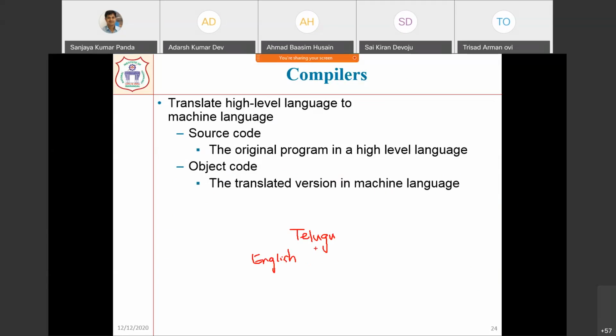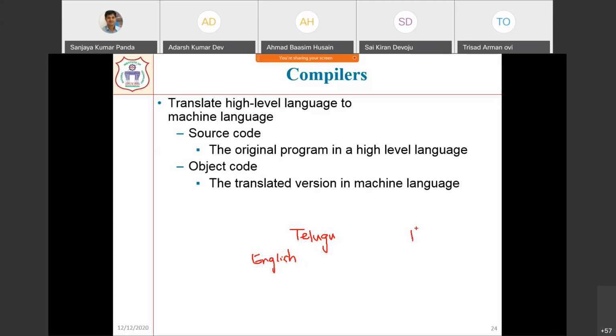My friend requested me, today we are going to watch a Telugu movie in a Cineplex, right? Then I told my friend, I do not know Telugu, how will I go with you? I will only see the picture. I will not understand the content. So he told me, don't worry, I am going to tell you the content. In what way can he tell me the content? He can tell me the content in two ways.